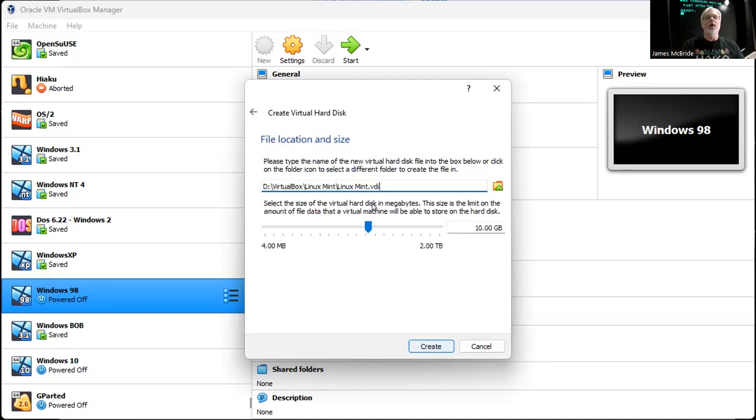So I'll hit dynamic. This is where it says, hey, this is where I'm going to put it. That's where I said way back in the beginning, go put it in VirtualBox, and then this is what it's going to create here. And then there's my 10 gig file. So they said, hey, I'm going to make a 10 gig file, but they give you the option. And honestly, Linux Mint, I would say, should take about 25. We'll give it 26. So you can turn this into more, and it actually is telling you, hey, on this drive, there's 2 terabytes you could be using, or you got 4 megs down to that. So I'm going to say 26.